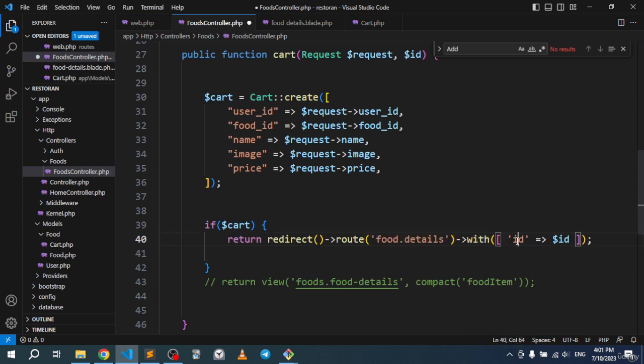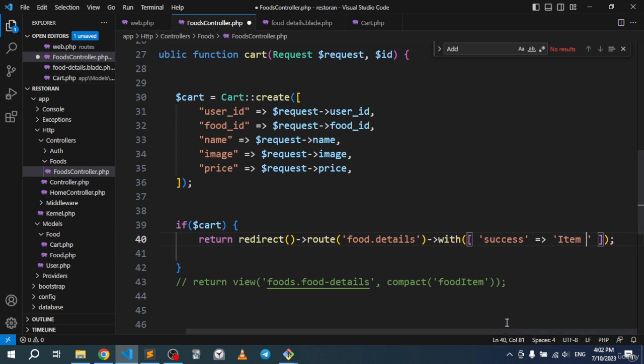I'm gonna make this with success right here, and this is the message that we should actually display. The message right here should be something like item, or food item, or product, anything that you like, you can write it.